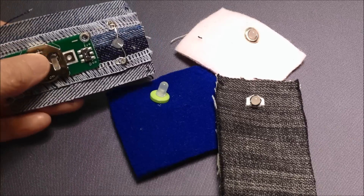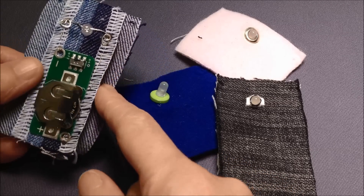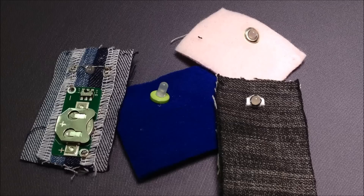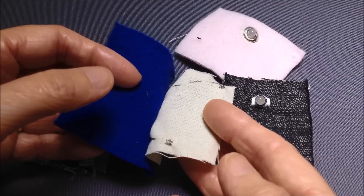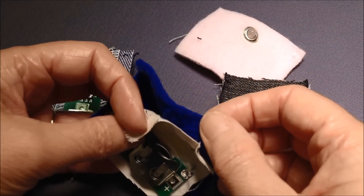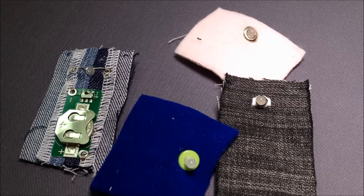For example, on this sample here, the circuit is attached to the fabric but it's been inserted into the seam so that the circuit itself and the components sit on the seam. On the other samples, the circuit is attached to a piece of backing fabric — in this case calico — that sits underneath, so all the stitches are stitched on the calico itself as opposed to being stitched on the fabric. Whether you choose to stitch directly onto your fabric or onto a backing layer will depend on the finished appearance that you want and whether your fabric will accept stitches being stitched directly onto the surface.